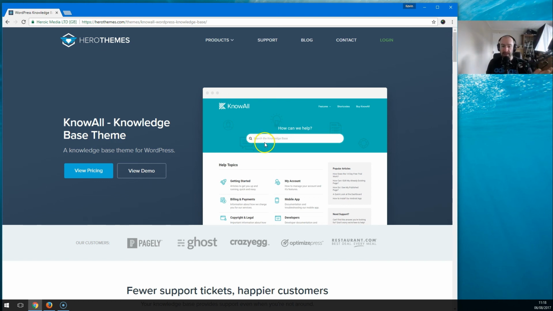In addition to helping that person right there and then, what it means is when that person goes back and they're looking for a solution, they're more than likely to go back to the knowledge base rather than opening up a new support ticket or calling you or emailing you. They'll go back to the knowledge base. And the more content you add to your knowledge base, the fewer support queries you're going to have to deal with. More time, more money. So I think something like this is really going to help a business.